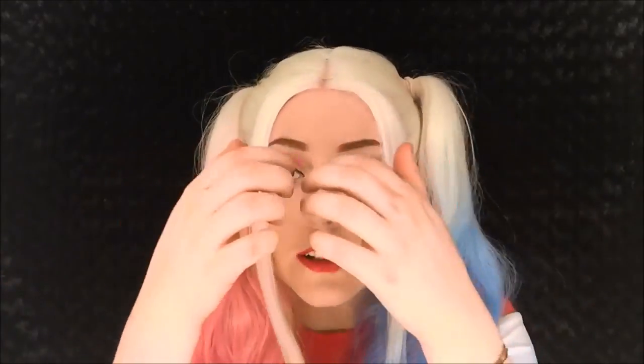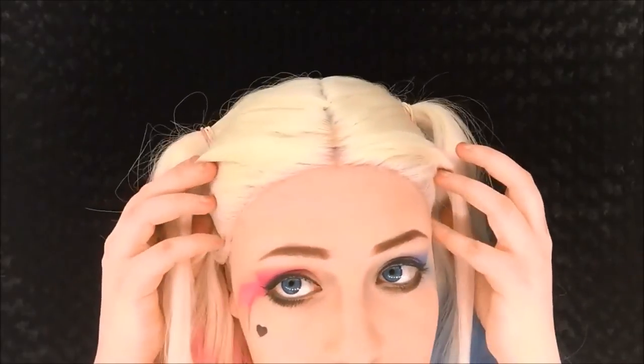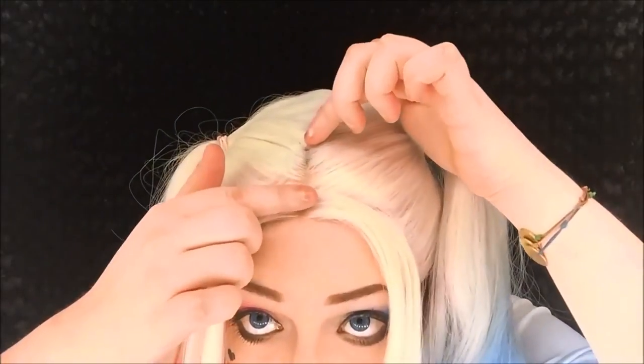So if someone looks at you from behind, it still has this gorgeous parting in the back of your head. And it's fully laced, all the way down to your ears. And as I'm going to show you, if you glue it, which you really should do with this kind of wig, it looks really natural. And the lace goes all the way up here. So if you have dark hair like I do, you probably need a nude colored wig cap, because if you have a dark one, it will probably show through.